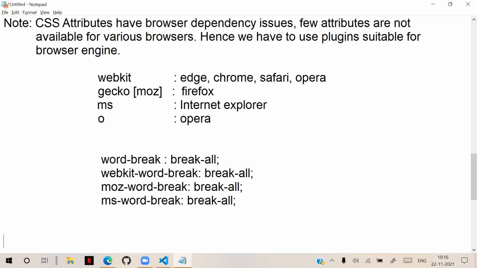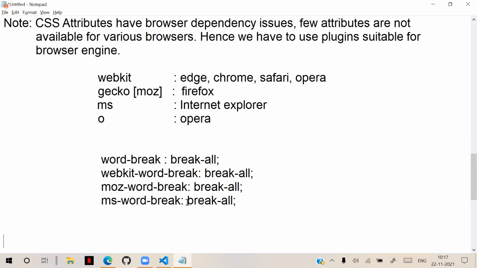You see banking websites. When you open and work with banking websites, at the bottom you will see a warning saying that this site can work only on Internet Explorer 10 plus versions, or it is not suitable for this browser. All such warnings are important because when you write CSS, they may not work for every browser, because CSS gives some additional effects and some browsers don't recognize them.